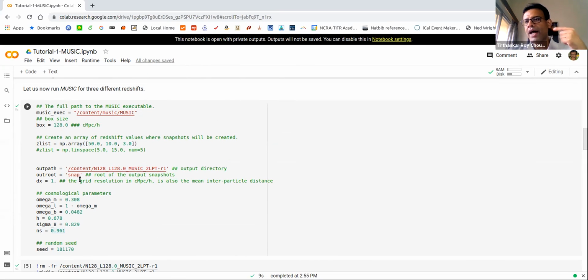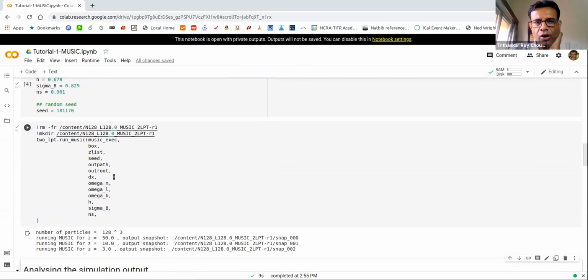And then run MUSIC from the command line. You can use mpirun, for example, if you want to run it in parallel. So the MUSIC executable and then the parameter file name, and it will run MUSIC. But again, just for convenience, I'm using SCRIPT. As I said, this is not essential.